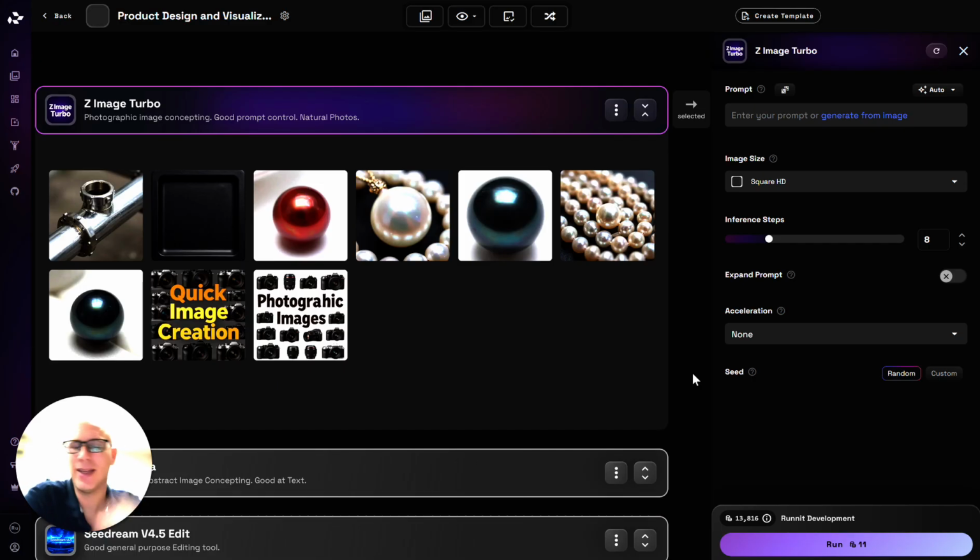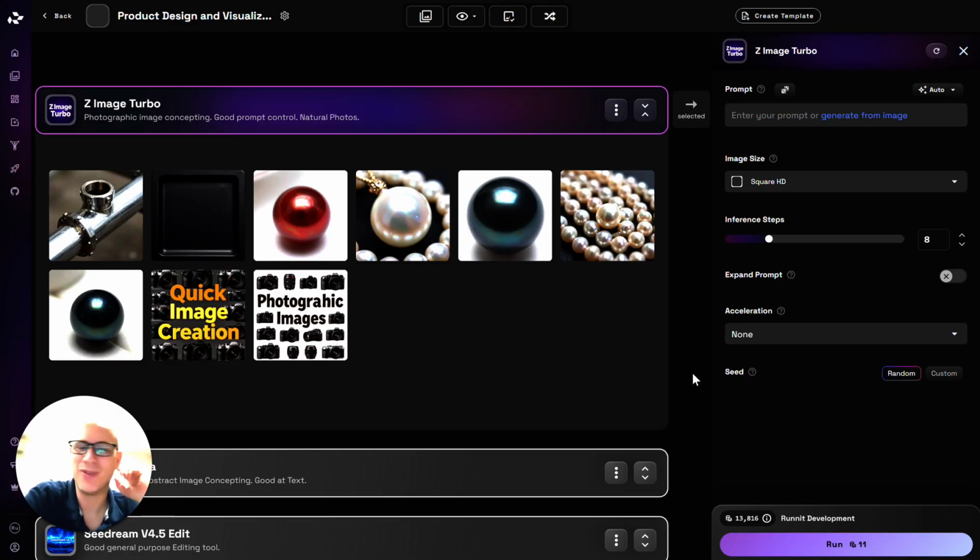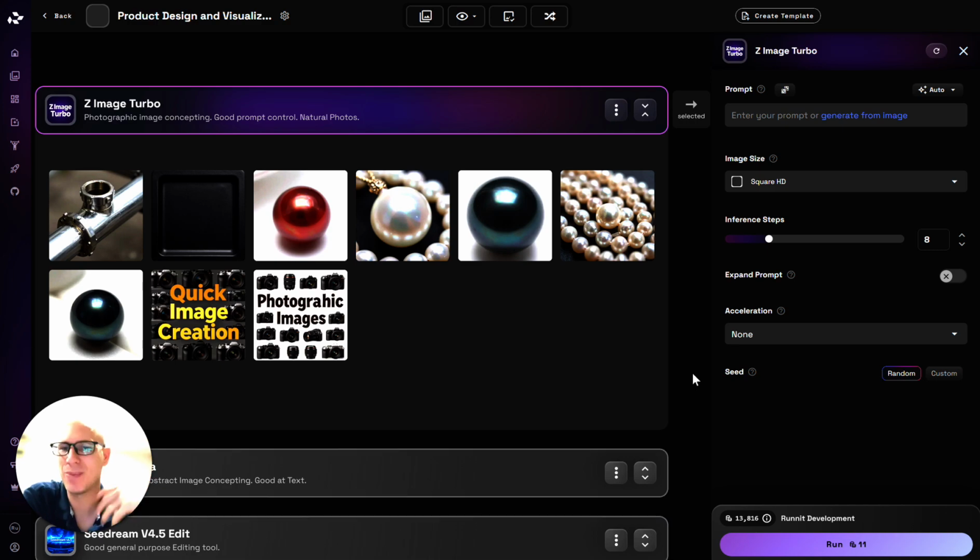And I had an idea in my head for a unique coffee maker, and I don't drink coffee, but I was in Vietnam recently and they love coffee. So I thought, okay, for product design, let me just play around and see if I can make a unique coffee maker using this template.